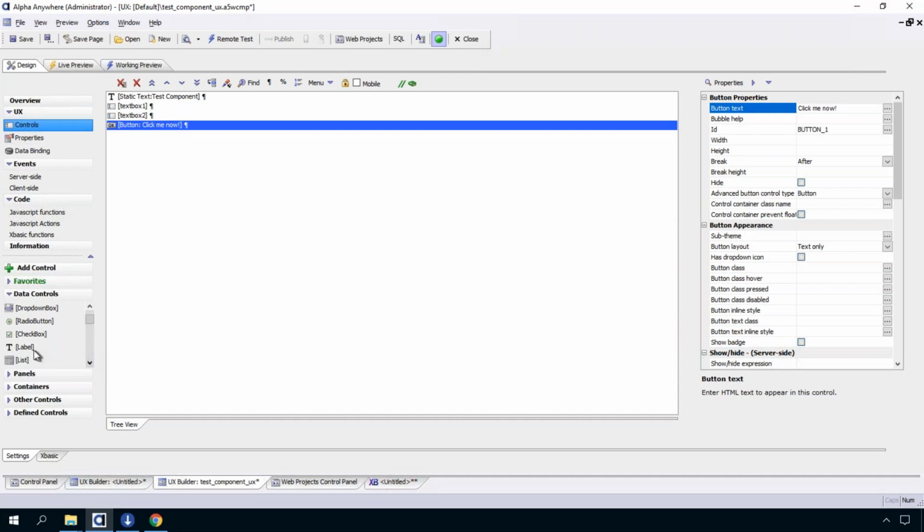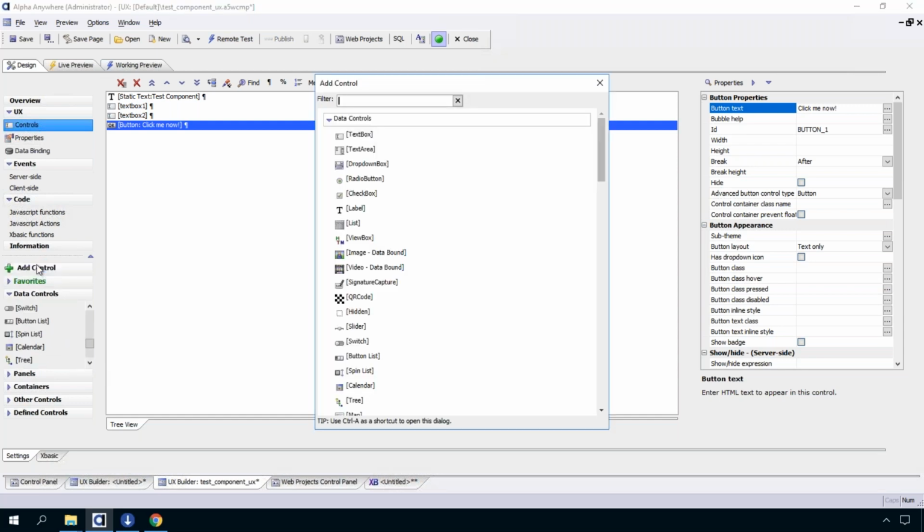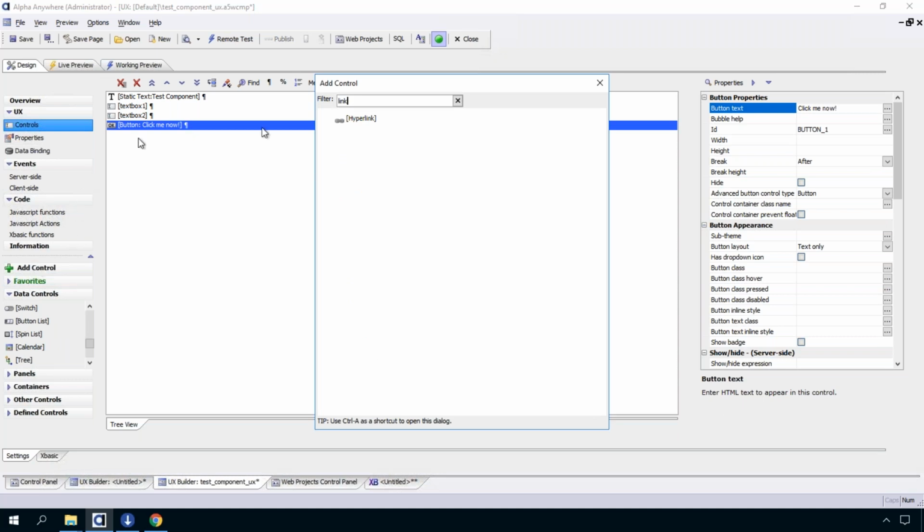So I can actually put a UX in there, and I'll just use the add control here. There's a hyperlink control. You can click on that and that will insert a link, and then you can go in and set what page it opens up. One of the cool things about that is you can say when they click on that link, do I want to open it up in a new tab in my browser, or I can open it up within my UX into a panel card or other method. So there's some really cool tricks you can do from there.